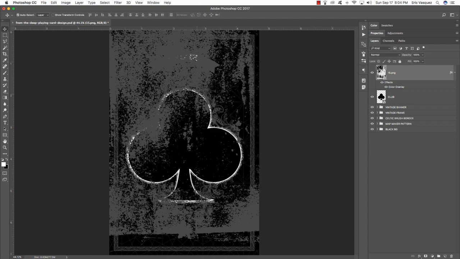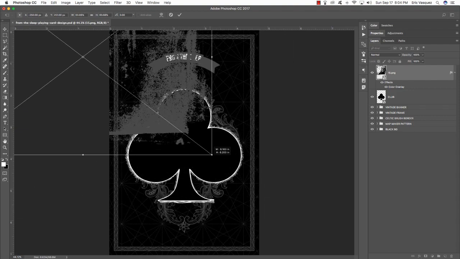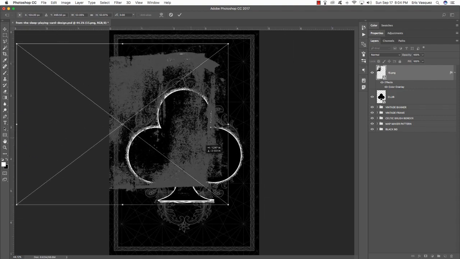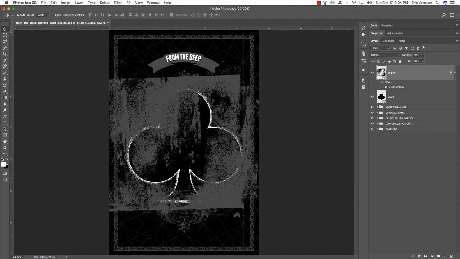Press Enter twice to apply the changes, and now go ahead and press Command T to do a free transform. Hold down the Alt, Option, and Shift keys and just drag inwards a bit to scale it down, and just kind of position it on top of the club somewhere around here. Go ahead and press Return once you're happy with the size and the placement of the grunge texture. And now what we're going to do is reduce the opacity of that texture to about 50%.